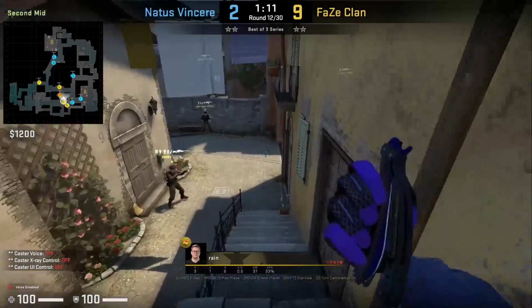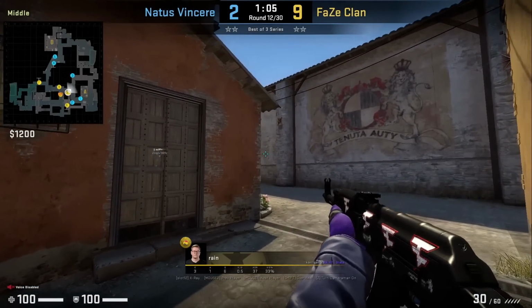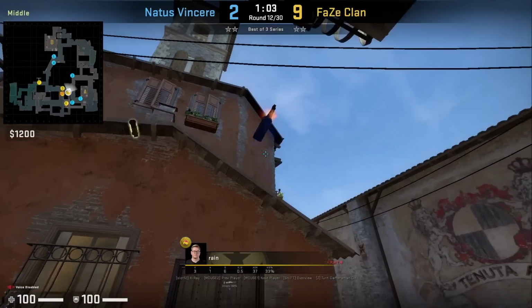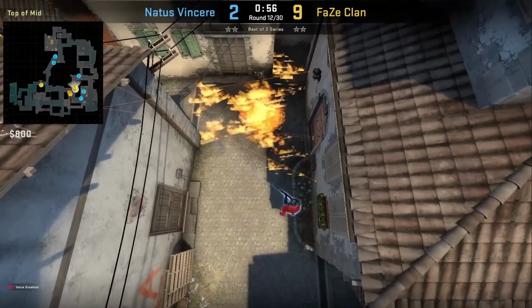Rain's gonna throw the bracket molly that covers the cubby as well as the other side. To do so, he gets onto the wall and as he reaches the door on the opposite wall, that's when he's gonna line up to throw this molly, aiming here at the roof, then run through a bind, which you can find below in the description. The molly forces Simple out of the cubby and Simple thought he could peek from the opposite side, but gets punished from that as the molly kills him.